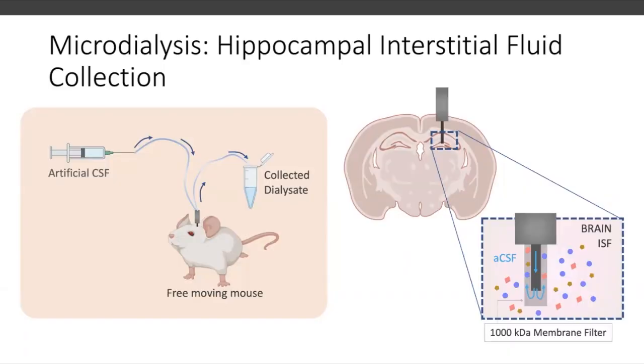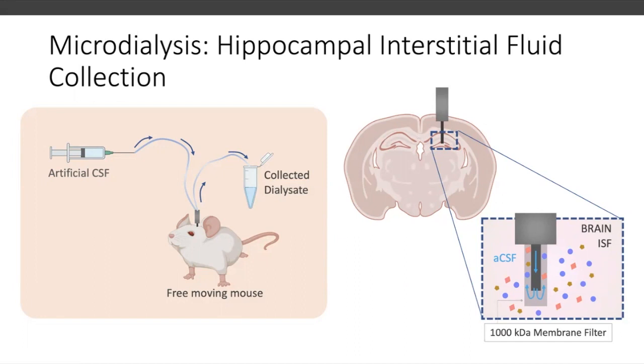To do this, we are using microdialysis. Microdialysis is a special dialysis technique which enables us to sample the proteins and other factors being actively secreted in the brains of freely moving mice. Specifically, we perform this dialysis in the hippocampus, which is the memory and aging center of the brain and the most vulnerable region in Alzheimer's disease.